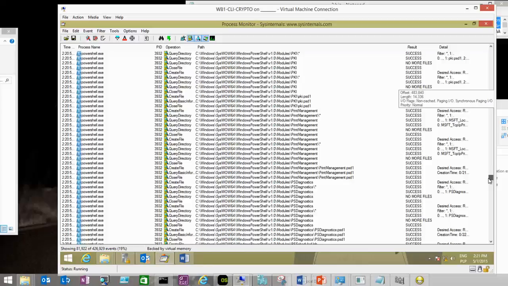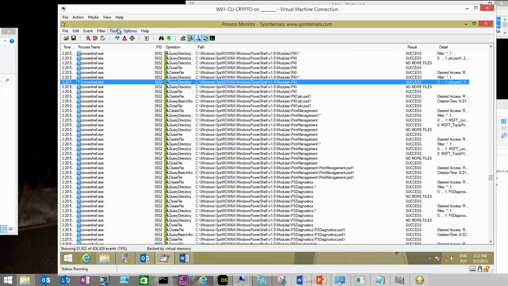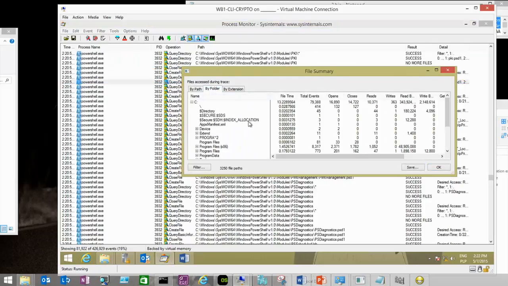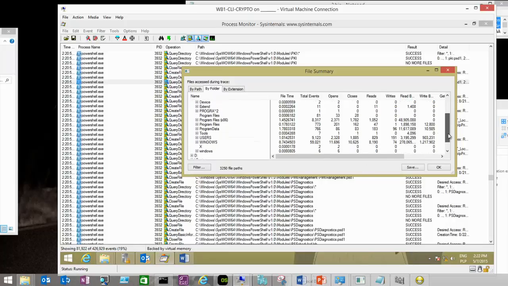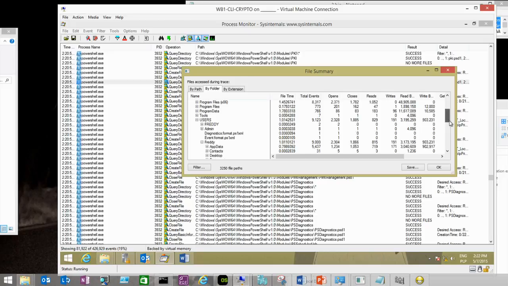See my point? Wait a sec. PowerShell did the job, yes, but how? So, what I'm going to do, maybe not by process, but let's do the tools, file summary, by folder, and I'm going to filter out, that is a really nice technique, by the way, all of the events based on the user and his data. Oh, this is Freddy, and his data.